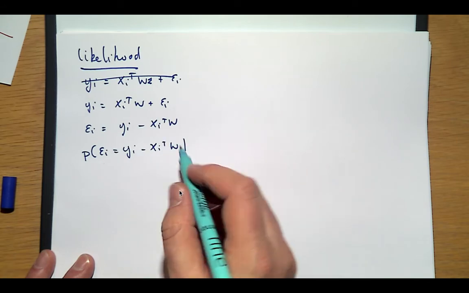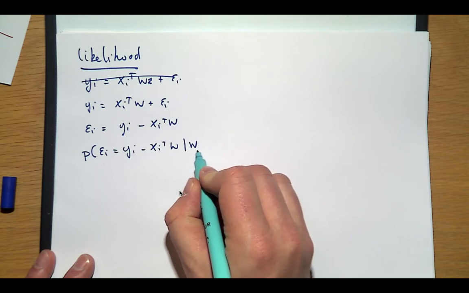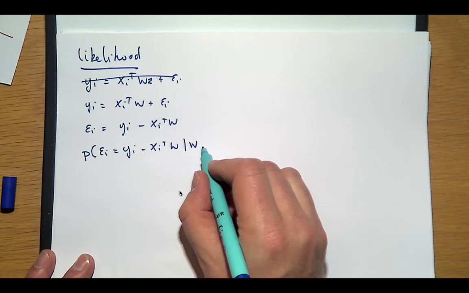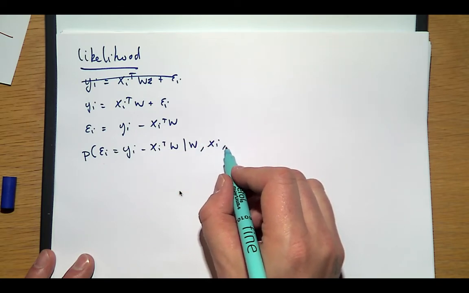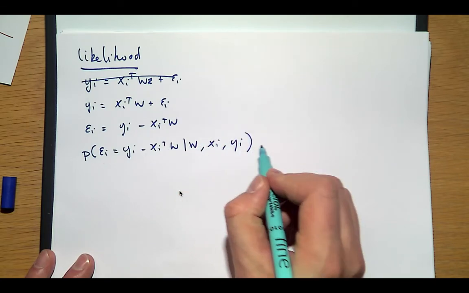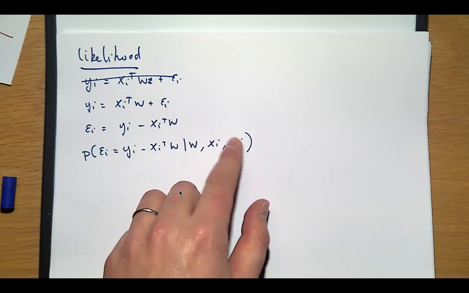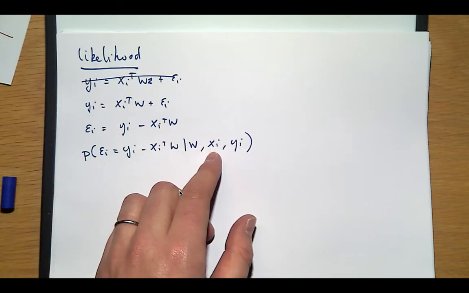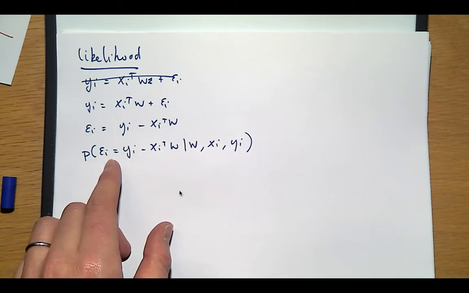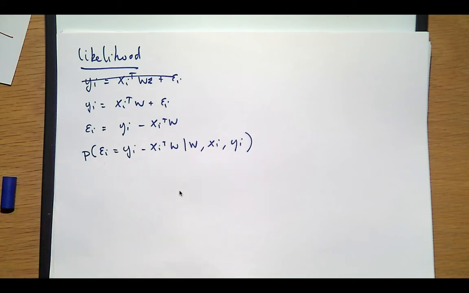Given that we know what the weights coefficients are, and given the fact that we know what the feature vector is, and we know the outcome. Okay. So here we're just checking that we have all the information available. We have the weights, the outcome, and the features, and we have an error that we can derive, and we just look at the probability of this error according to our model.